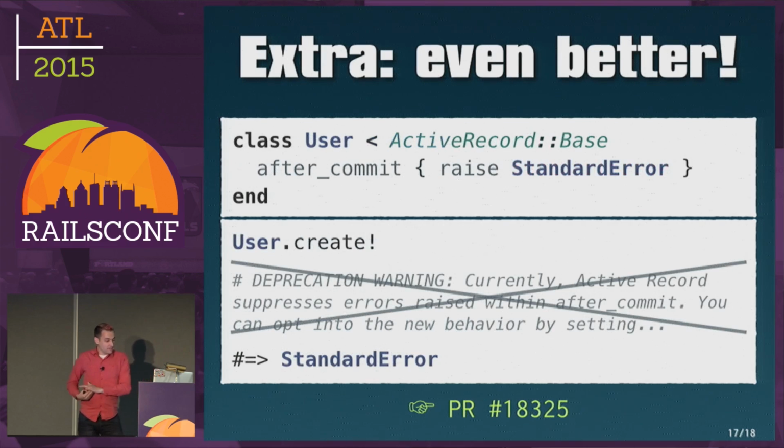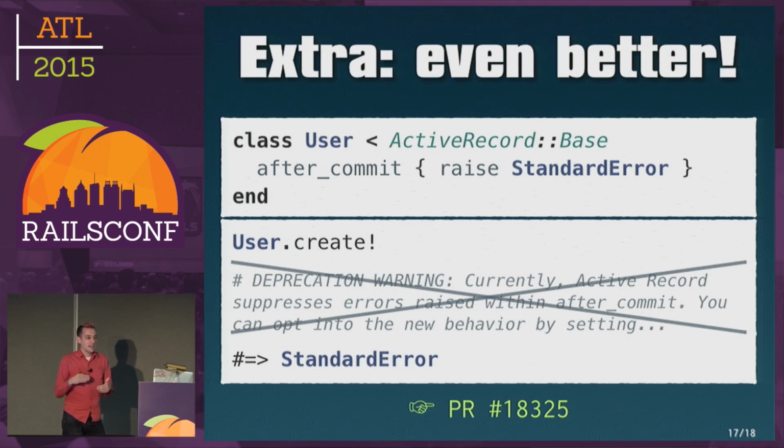And then there is another change. This is something that was changed from Rails 4.1 to Rails 4.2. If you have an after commit, let's say after commit on save of a user, and you want to send an email to the user, then it's going to send an email to the user.